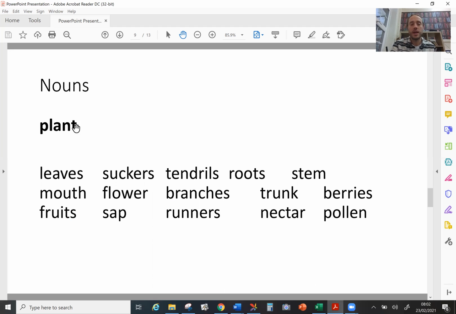So basically today, you're just going to describe plants. Now, I want you to probably do about 4 or 5 sentences. You're going to describe about 4 or 5 different plants, but your noun will always be the plant. These extra nouns that you're going to use, they'll come in your subordinate clauses for extra information. So let's just stick with the noun plant. So we know we're going to be describing a plant or plants. So let's have a look.